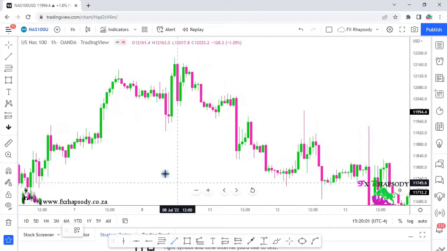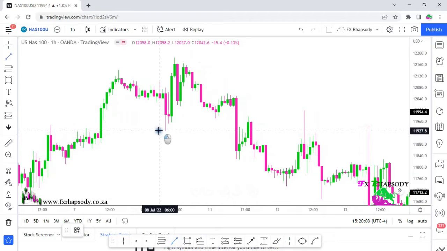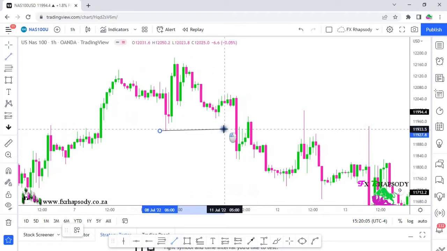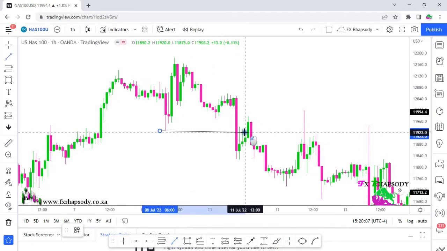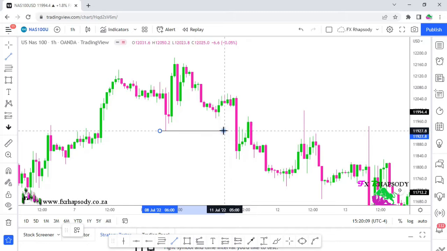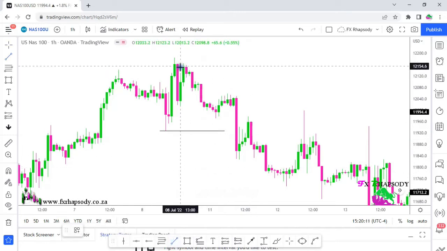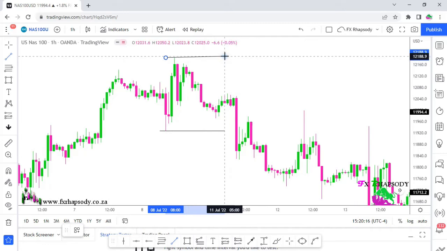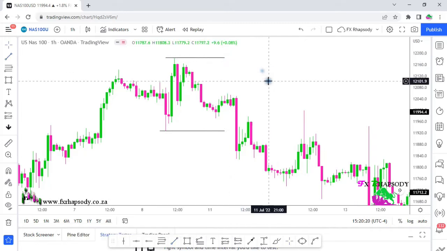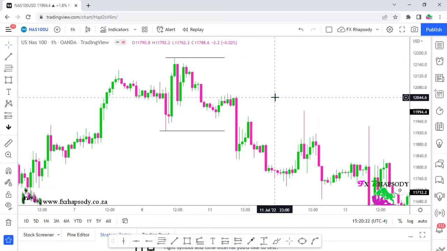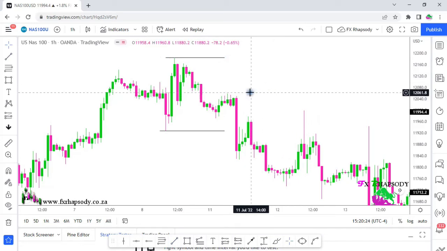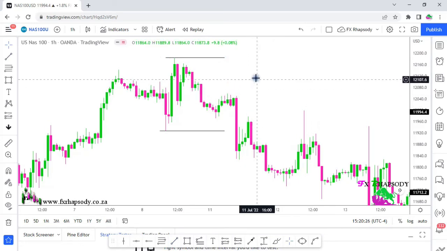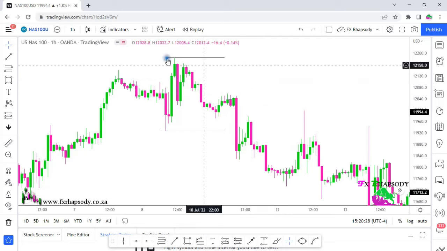Just going to highlight this area, and this is what I always do in my analysis. I like to draw little lines just to see what the market will do, especially on the hourly time frame, and react to that. I will look at the top down analysis from the daily downwards, just to see what the market is doing and what type of a trend it is in, where we are expecting the market to go. And then on the hourly time frame, this is where I draw.